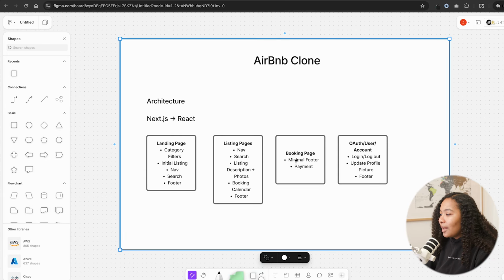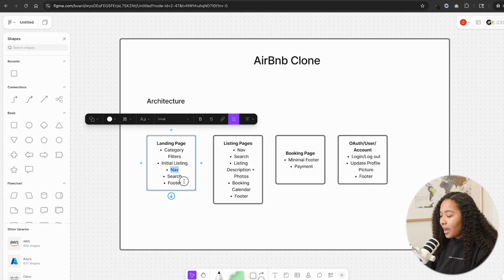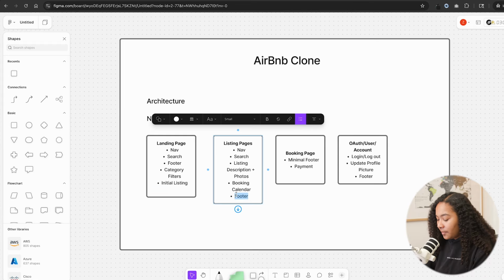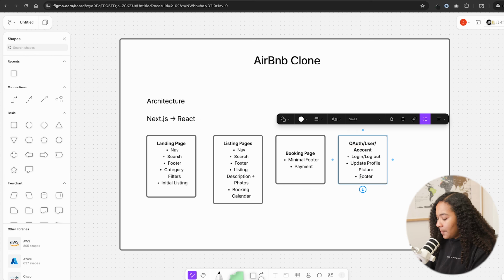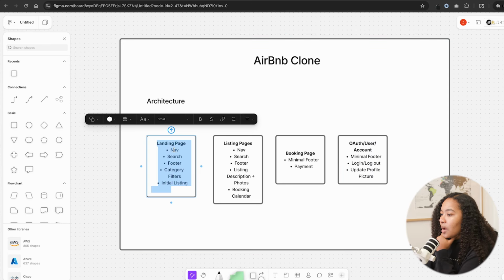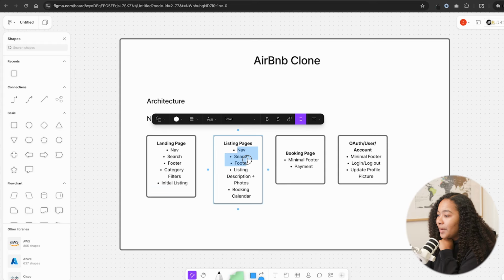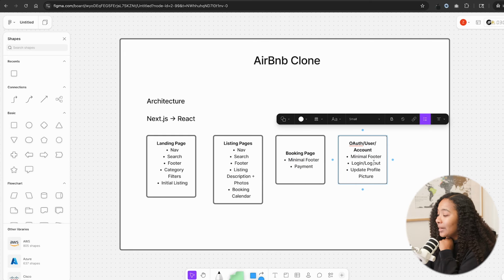So now that we have this built out, we can see that there are a couple of pieces that go sort of between multiple pages. So if I just move this up right here to make it a little bit clearer, I'm going to move this up here. Good. And this will probably be a minimal footer as well. There are a couple of pieces that we share. So I want to get started on building some of these shared pieces, and then we can focus on building the overall page itself. So yeah, these 3, for instance, are going to be repeated between at least these 2 pages. And then, for instance, the minimal footer is going to be repeated at least through these 2 pages.